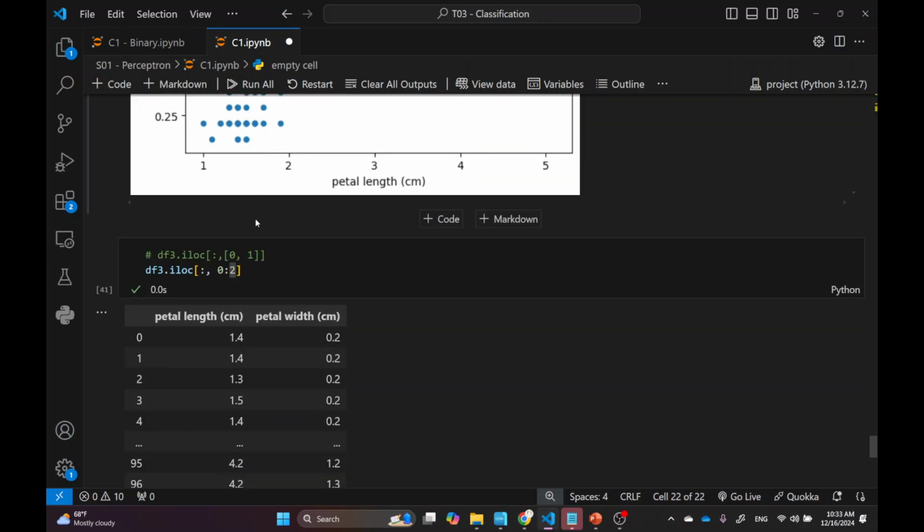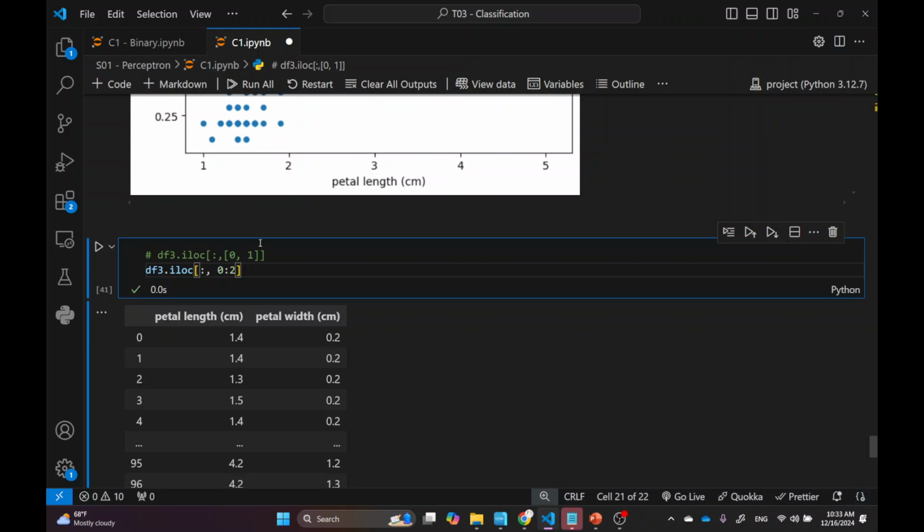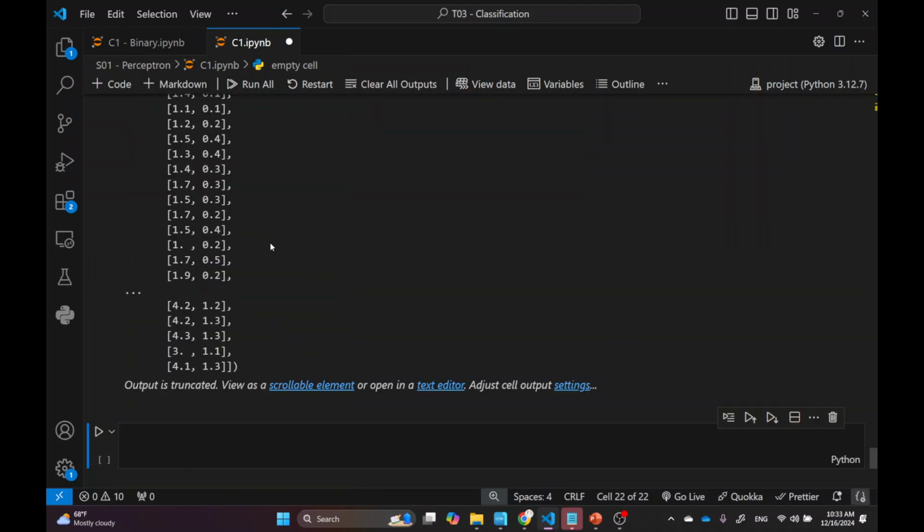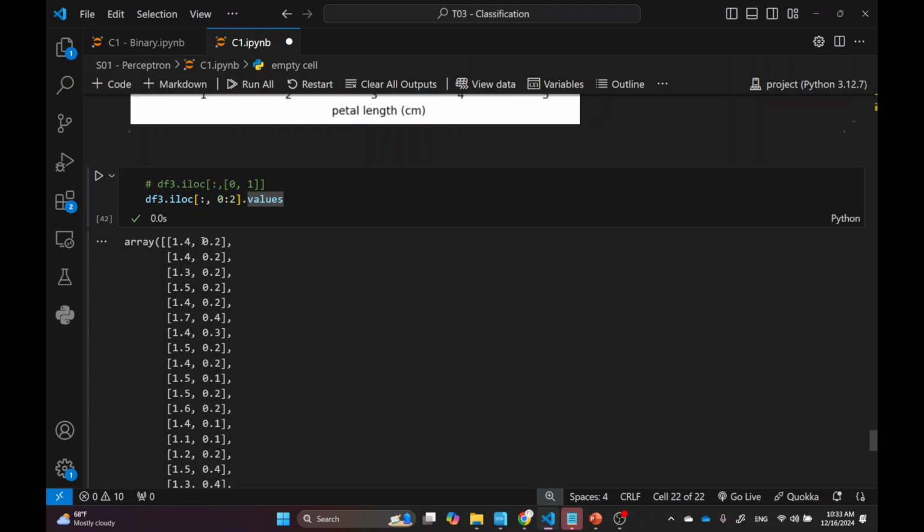So there are multiple ways you can do it, but I suggest that you just pick one way and stick with that first before you change things around. It's kind of confusing, but you can do it either way, okay? So this one returns a DataFrame, right? But if you want the NumPy array version of it, then you do .values. I use this all the time in my code. Whenever I want to get the values out, I do that, and I get the values, back into a more basic representation. This is the NumPy array, okay?